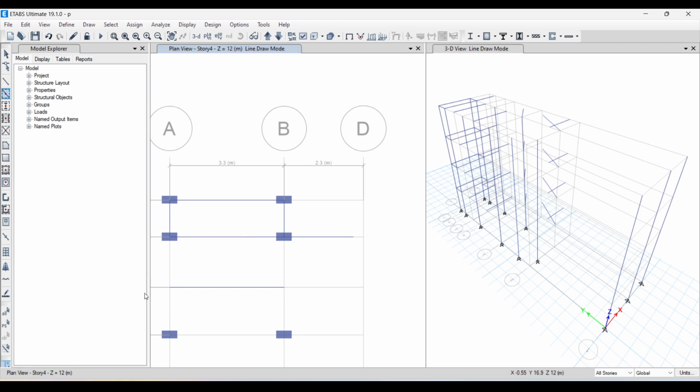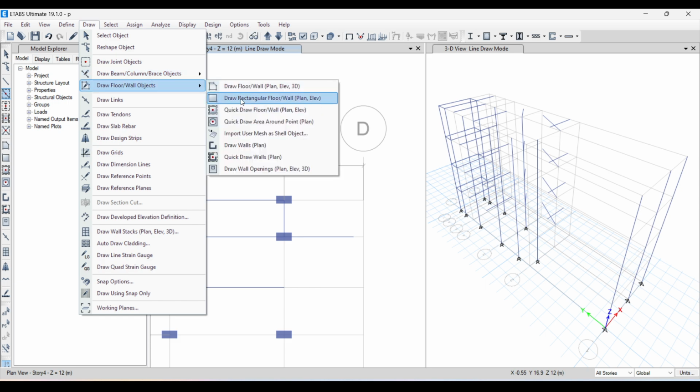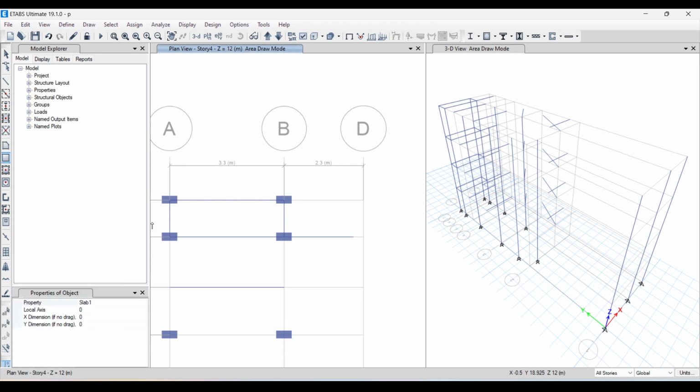Now similarly I will show you regarding the slab. Suppose if I draw the slab like this, and if I want to draw the slab complete, no need to delete, you can just go to draw, reshape the object, click on that object.